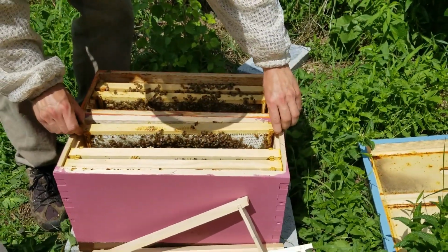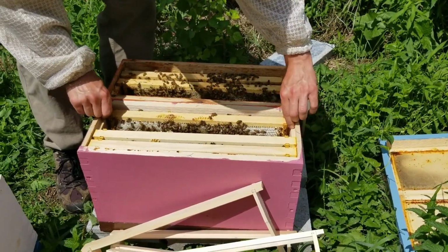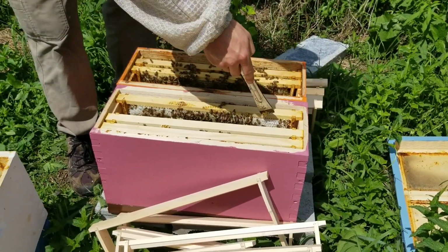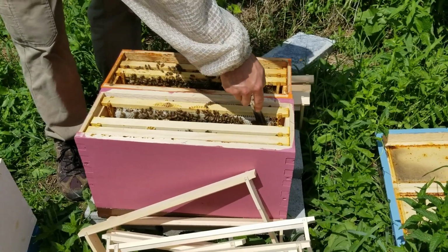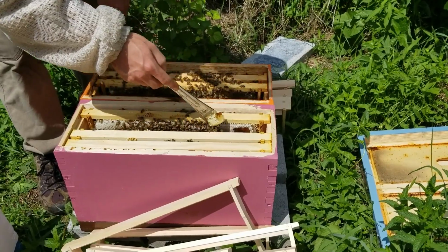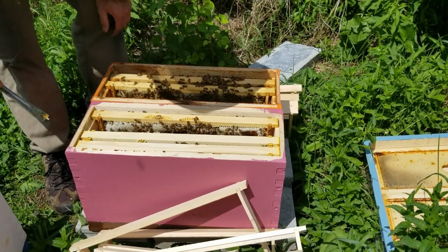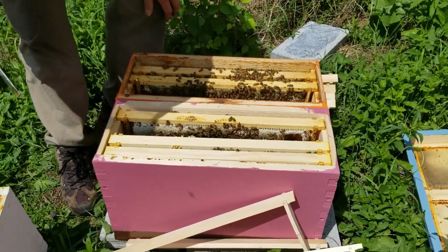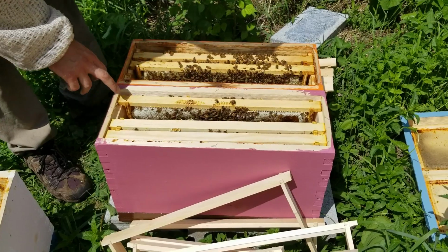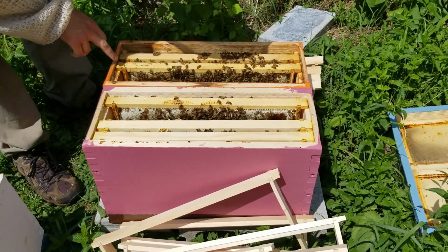So those two are done. Basically, are we doing single frames or are we doing... Oh, you want two frames, yeah. This one over here is a bit of a mess. Big old stick out of comb because bees don't care how deep they draw food or honey cells, so they sometimes go a little crazy if you leave them space. So that's frame of brood, frame of food. Give one brood, one food in each one.